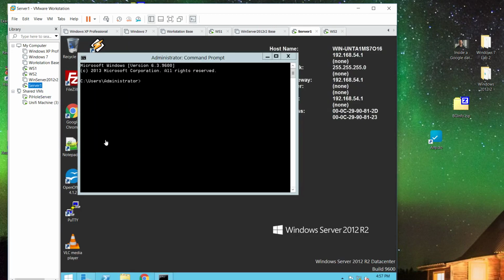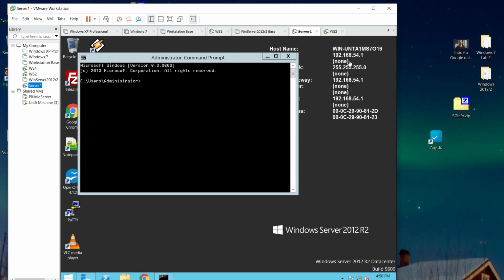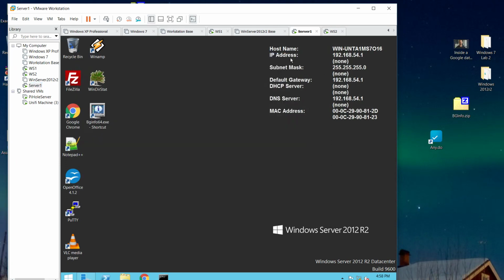The next thing I want to let you know is I have now tied workstation 1, workstation 2, and server 1 all into the same switch. This is workstation 1 at net 192.168.54.1 with /24. I'll move that down a little bit, so you can see the default gateway and the DNS server. I have two cards in here. One of them I disabled so I didn't get confused.